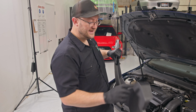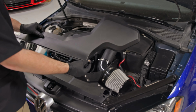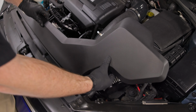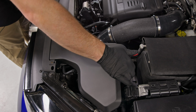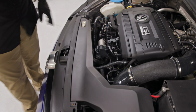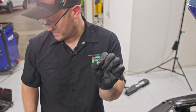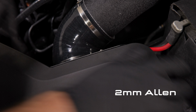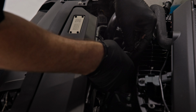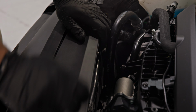To install a lid, you need to line up all the threaded holes with the intake heat shield. Start by sliding this front hole underneath, and everything will just slide right on. Get all of the smaller Allens ready by pre-installing the small washers. You'll see I'm installing these, but they're still really quite loose. I find the best way to get it lined up correctly is to get two in on opposite ends of each other.